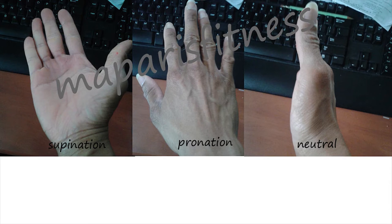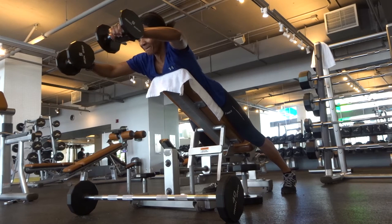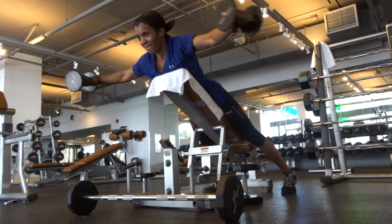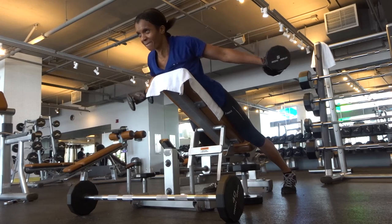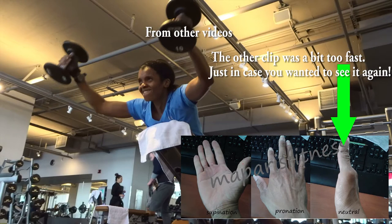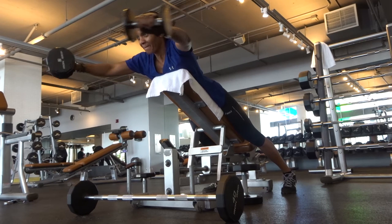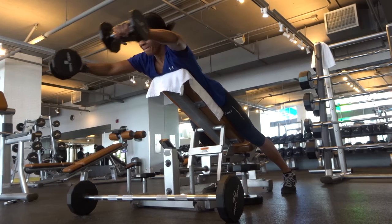There are a couple different grips: neutral, pronated, and supinated. Once you are comfortable with one particular grip, you can always switch to any of the grips to challenge yourself. For now, use a grip that you feel comfortable with to be able to do the movement correctly. Once you have the dumbbell in front of you while you're at a 45 degree in a prone position, that's being on your stomach, slowly move the weight from in front of you to the side of you. It's almost like you are doing raises, you know, the W's, the Y's, the I's. But here, you don't bring the weight down at all to switch to a different type of raise. You maintain the same upward position, that is the challenge, while going in a circular motion. You do a couple repetitions, and that's it.